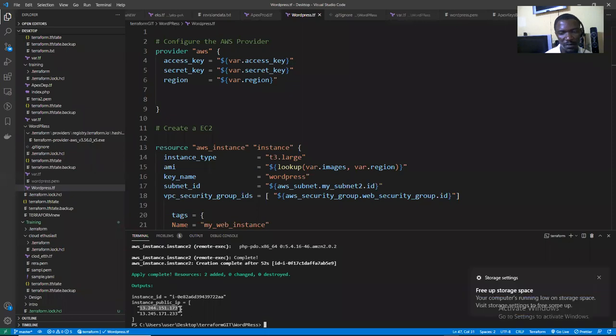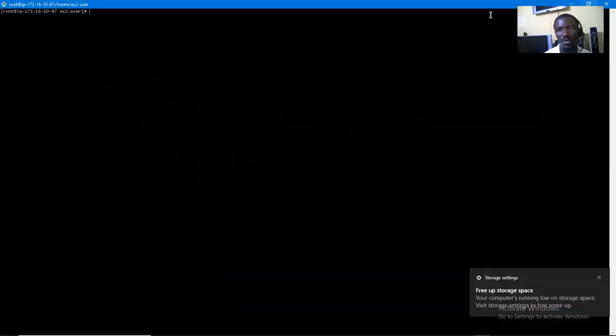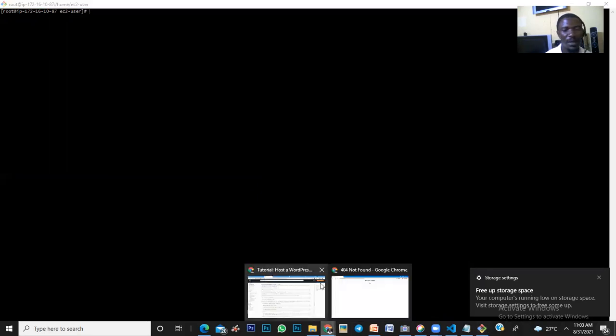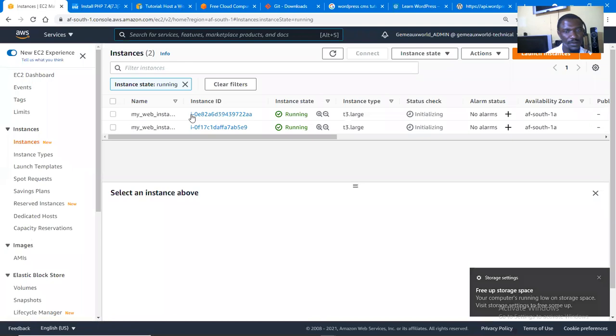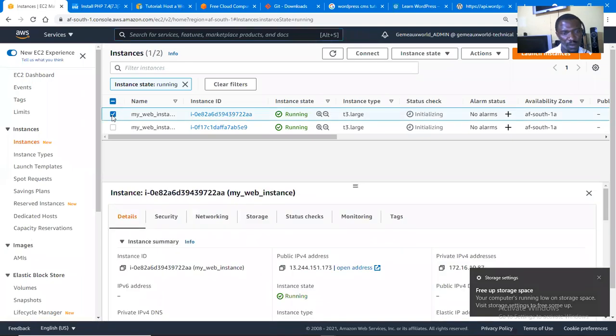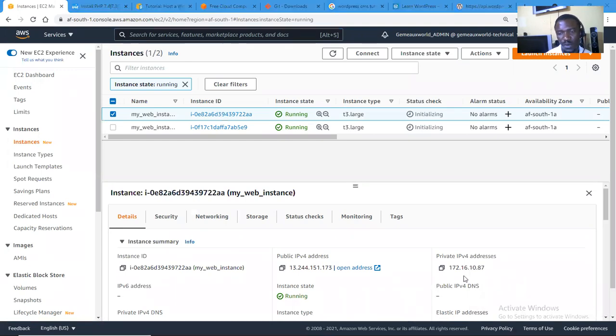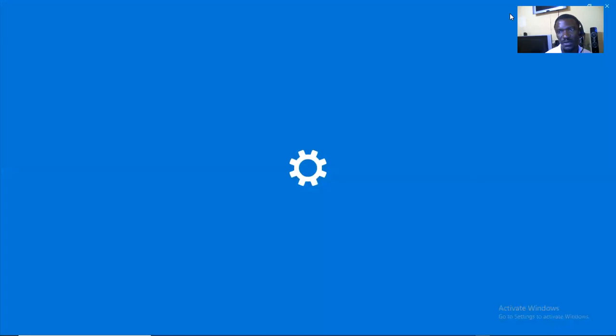So I go to my Terraform, copy this public IP, or you go to your application, your server instance. This is the instance we are configuring. So the same public IP. There you copy the public IP or you copy the DNS.